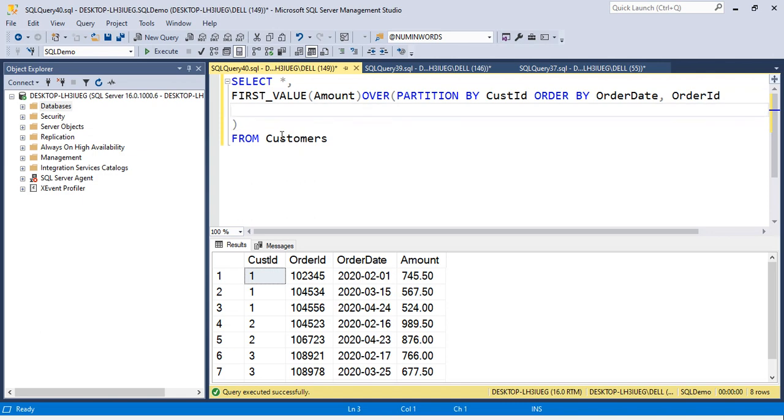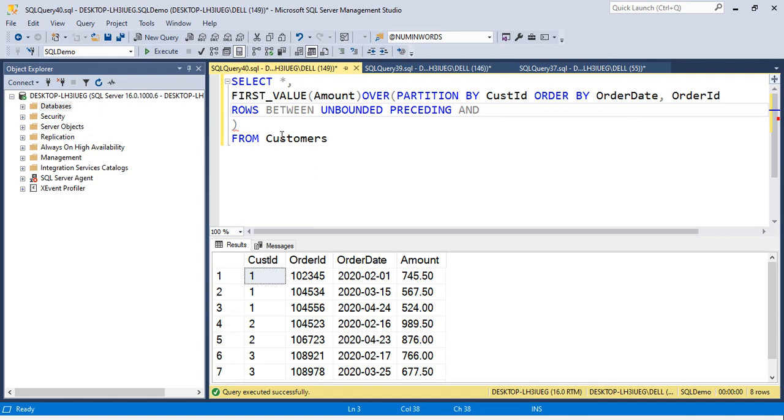Now we have to open a frame here, that is what we used in running total values: rows between unbounded preceding, and that is nothing but the start of the rows, till the end of the rows.